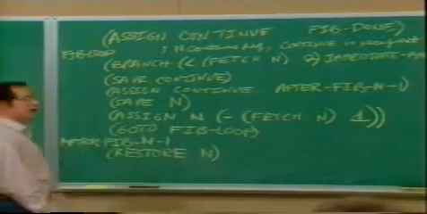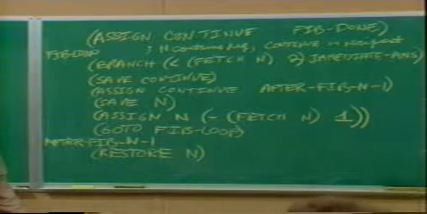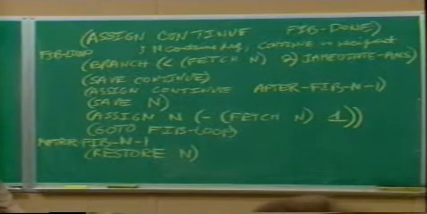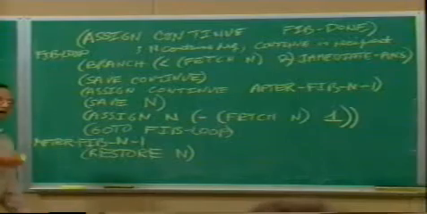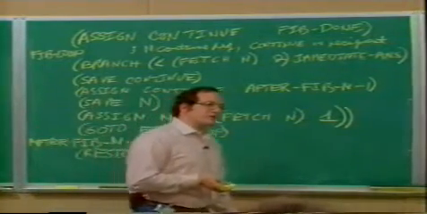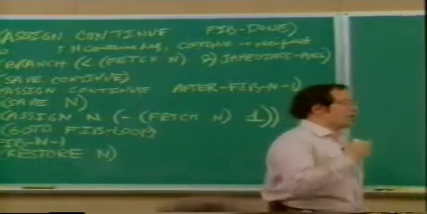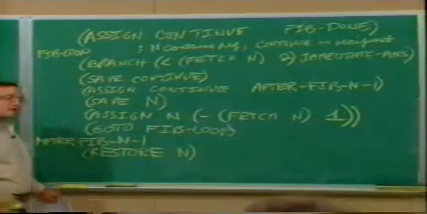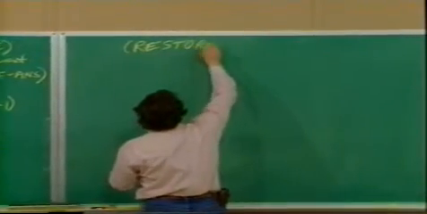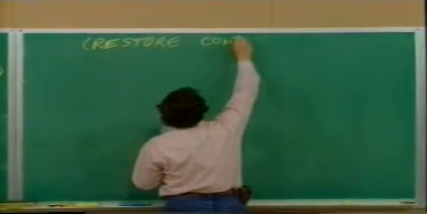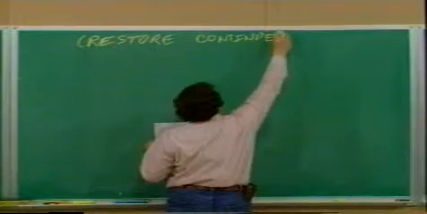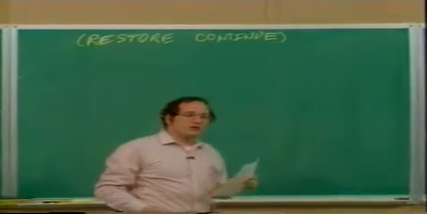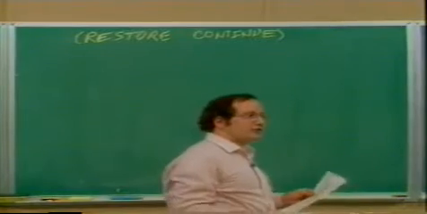Now, I'm about to do something which is superstitious, and we will remove it shortly. I am about to finish the sequence of doing the subroutine call, if you will. I'm going to say, well, I also saved up the continuation since I'm going to restore it now. But actually, I don't have to because I'm not going to need it. We'll fix that in a second. So we're going to do a restore of continue. Which is what I would in general need to do. And we're just going to see what you would call in the compiler world a peephole optimization, which says, whoops, you didn't have to do that.